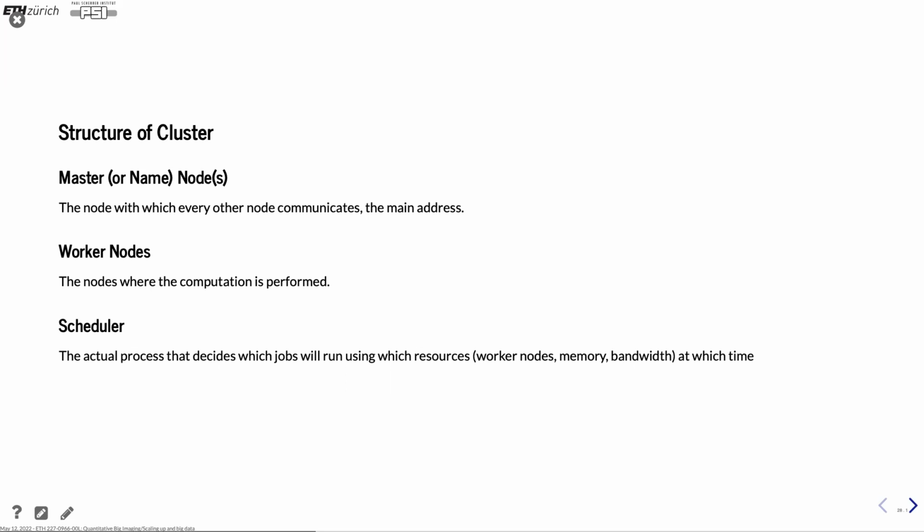Initially, when you're training, you may also look at it, but afterwards, you should more or less just say, I want to do this task, it should be split up in this way, and send it off. And then we have the scheduler, which could be a part of the master. That is the one that decides when this task should be executed and which resources it needs, etc.